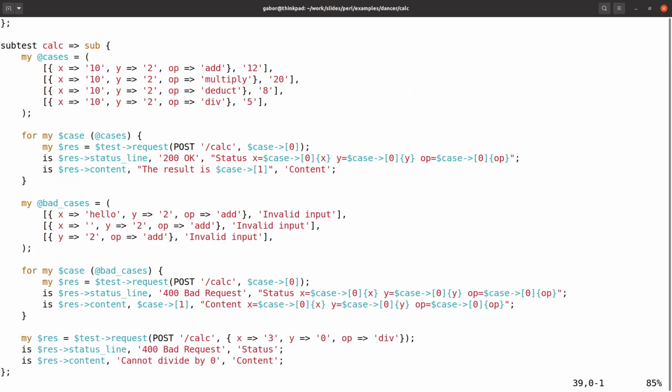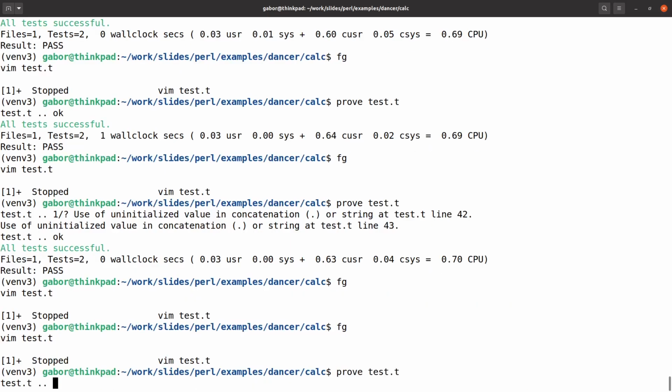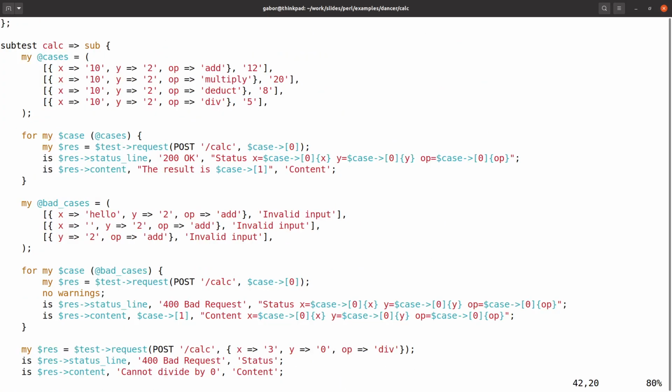I don't remember. Okay, so there is a way in use warnings to turn off specifically that kind of warning, and then you can say, I mean, I can say here in this line, no warnings. Okay, and then I think that will fix this. So we don't have this warning, and we should probably be more specific.